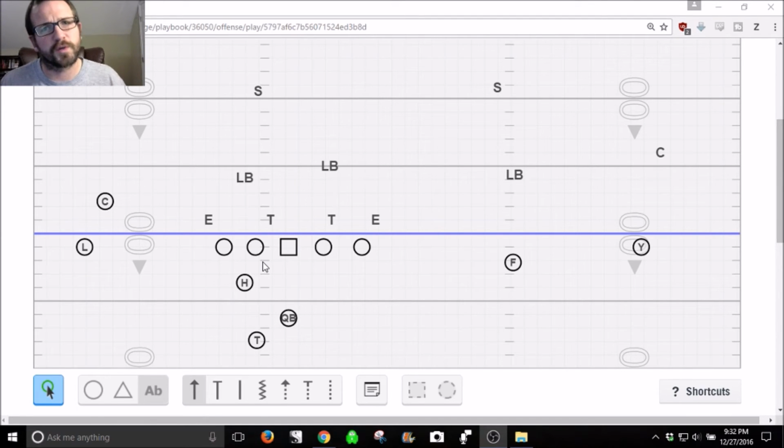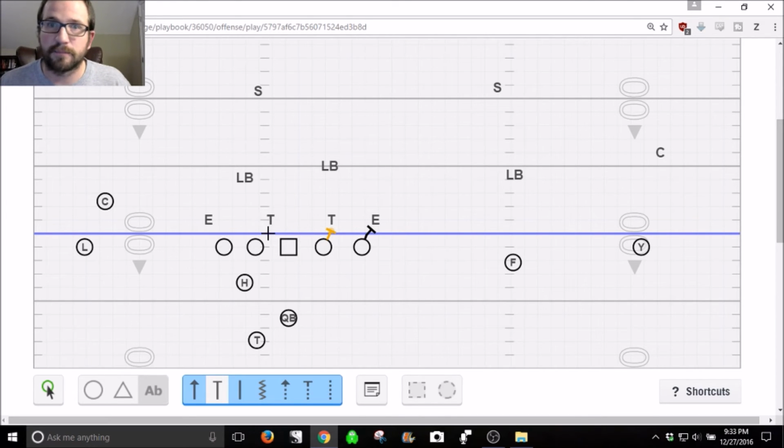Now our rules are a little bit different. This is how we teach it. We try to keep things the same, so we use the same terminology. So if we're running Zorro to the right, we teach our tackle head up to outside gap. So he's got a guy on the outside, so he's got him. Our guard, we tell him the same thing. You've got B gap to A gap. That's where you're stepping. Our guard, there's a B gap defender, so he's got that guy. Our center, he is getting whoever's in the A gap.